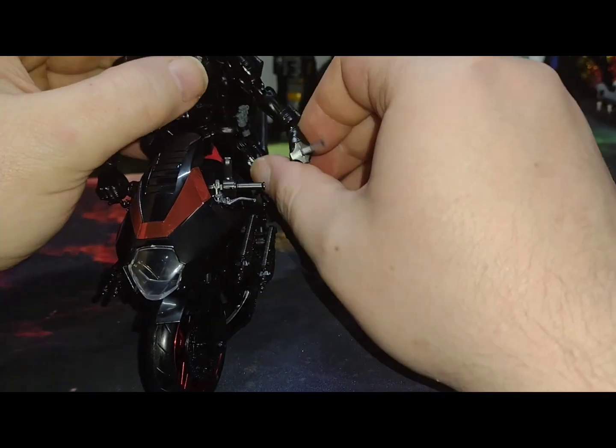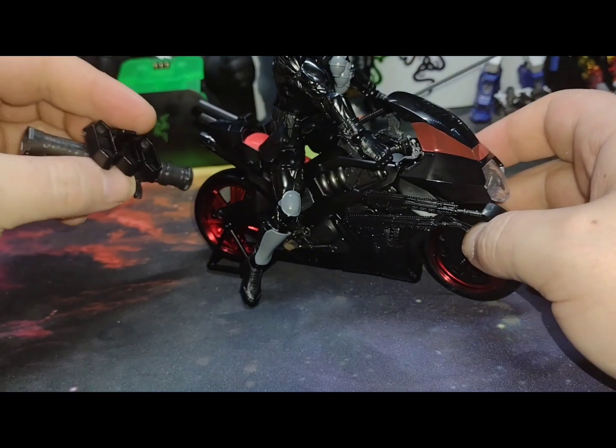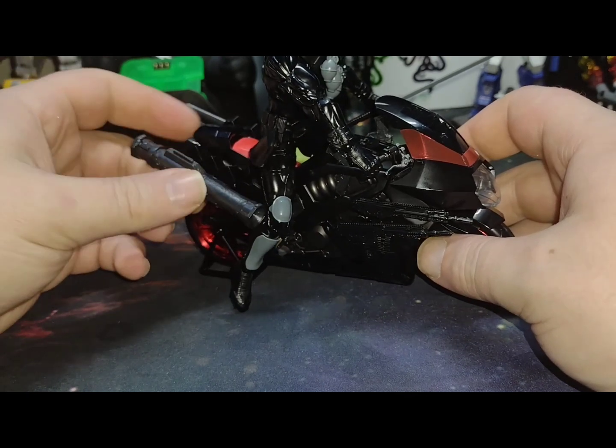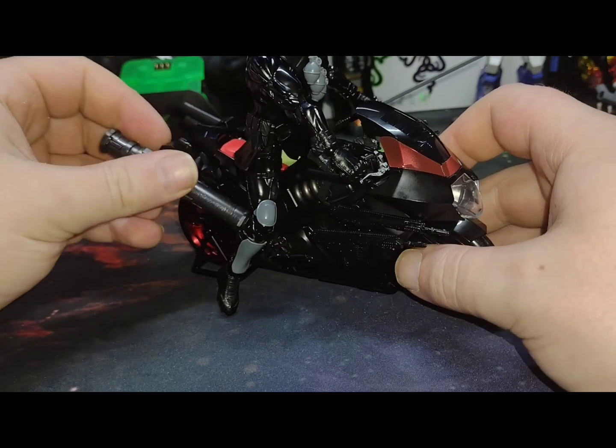Yes, I'm putting Snake Eyes on the motorcycle with a katana out. Because Snake Eyes is my favorite freaking G.I. Joe character. I mean, come on, he's a ninja. One that doesn't talk.